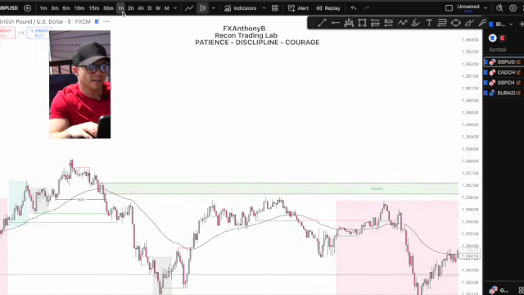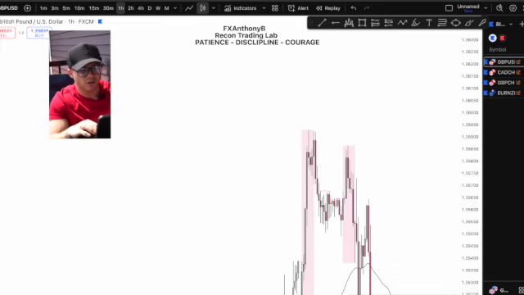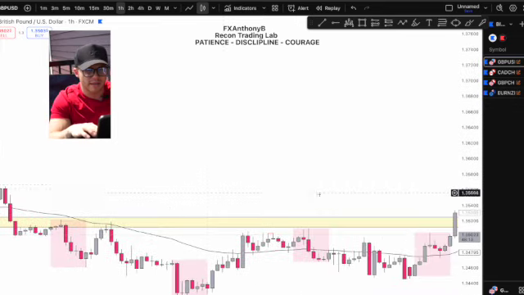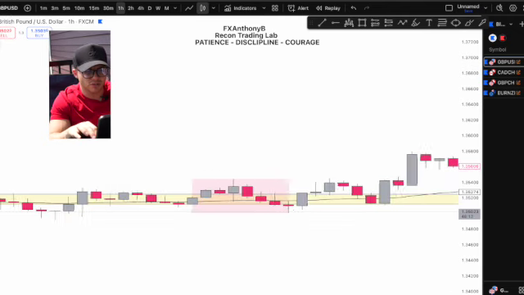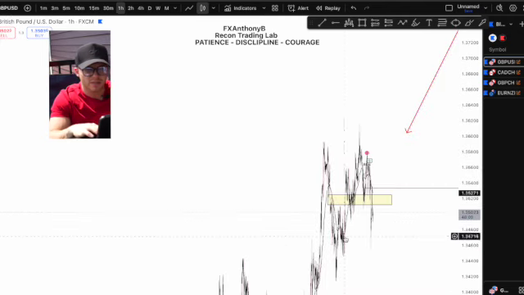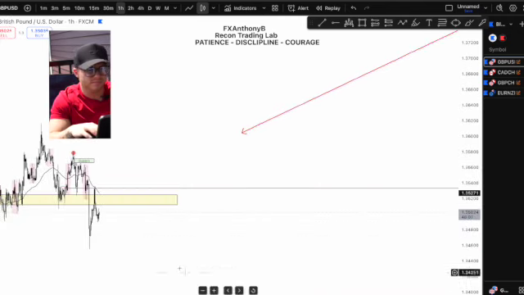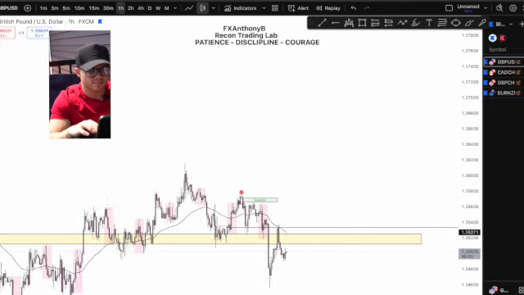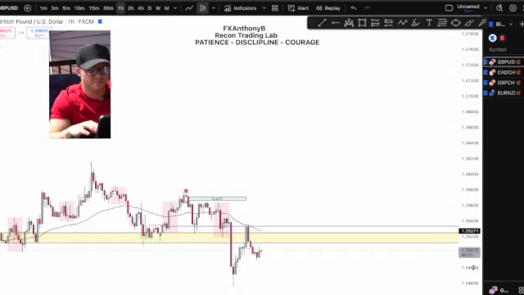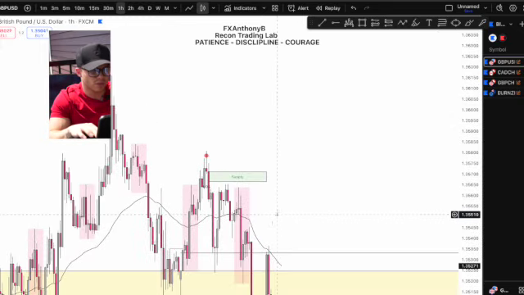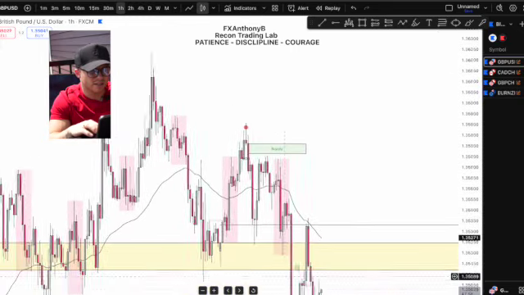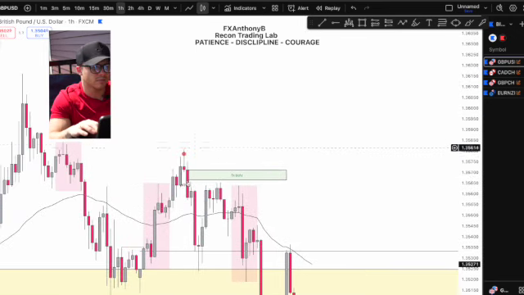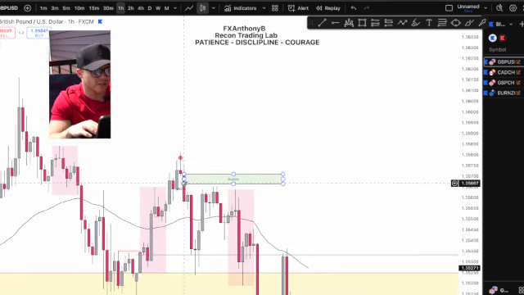But ultimately, it's hard to do it with that when you don't understand how to look for the 1 hour supply zone. Right off the bat, the 1 hour was the best entry. Let's see if we can find it again. There we go. Like this. Using the 1 hour, you would have been in the safest entry. And obviously the higher time frames are the safer time frames because your stop losses are bigger.